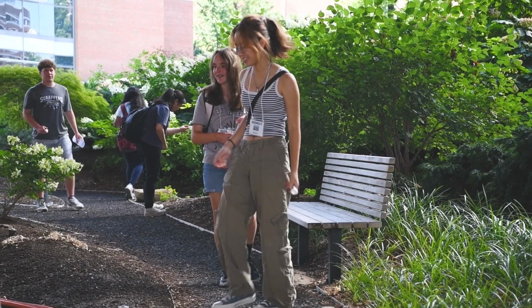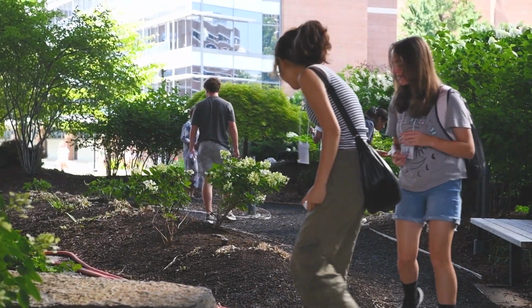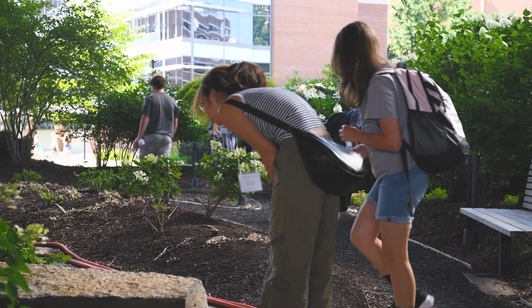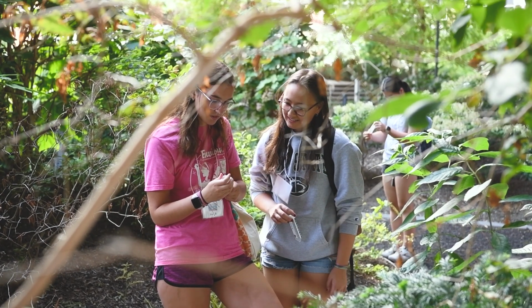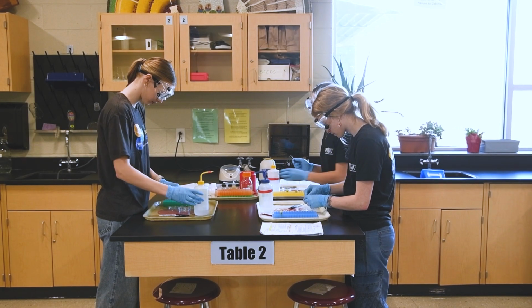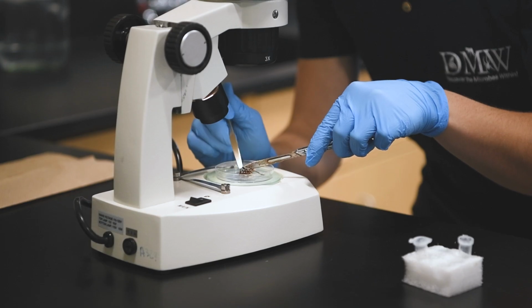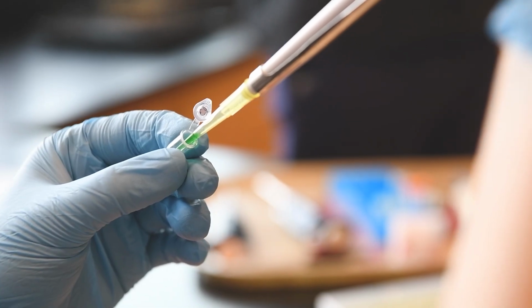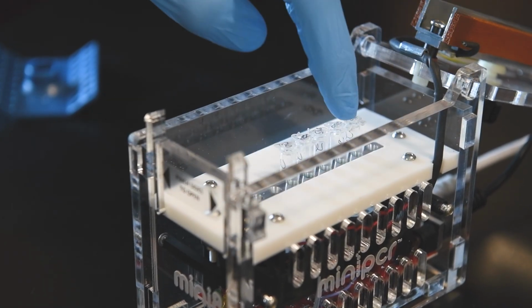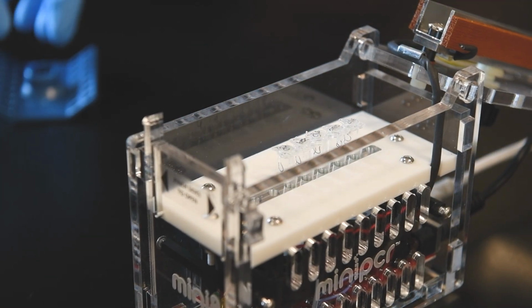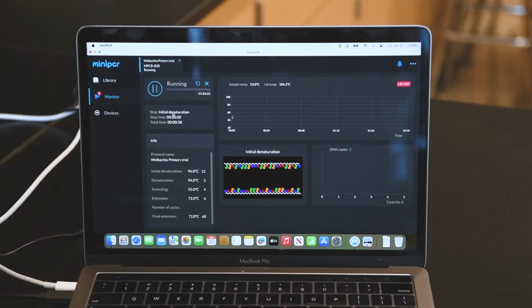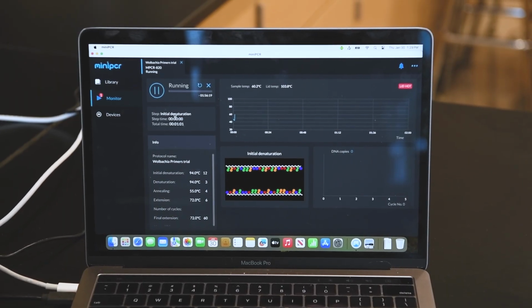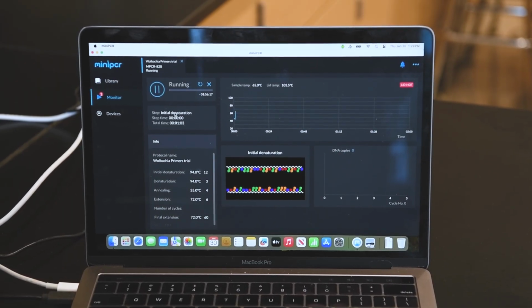A student would first look into their community and think about what types of arthropods they want to explore. They will look at the biodiversity of the arthropods in their community. They will go out and collect arthropods. They typically end up being common insects. They bring them back to the lab. They extract the DNA. They then amplify the DNA using PCR, or polymerase chain reaction. And then they load those PCR products onto a gel for gel electrophoresis, and that will allow them to observe the DNA and identify whether or not their arthropod has Wolbachia.